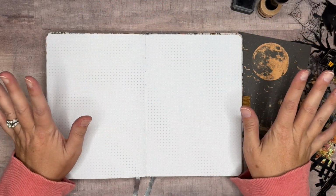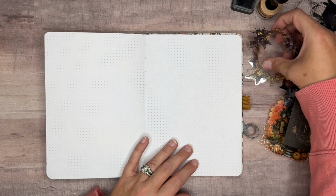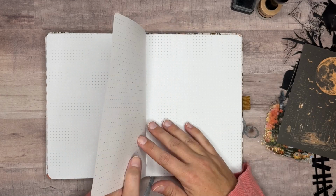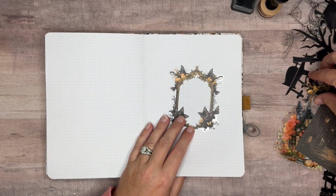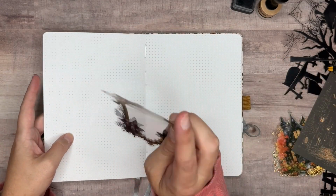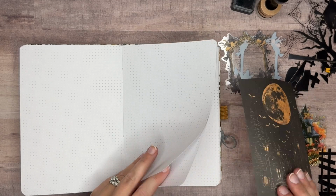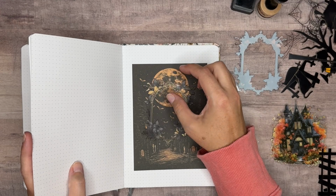All right, guys, I think I have an idea going with some of these items I've got pulled out here. With these windows, I definitely wanted to cut out a window in my creative journal so that you can see through. I've got two of these that are identical, but they're almost a mirrored image, which means I can put one on each side of the page. So we're gonna do that. And then I've pulled out a bunch of other pieces here.